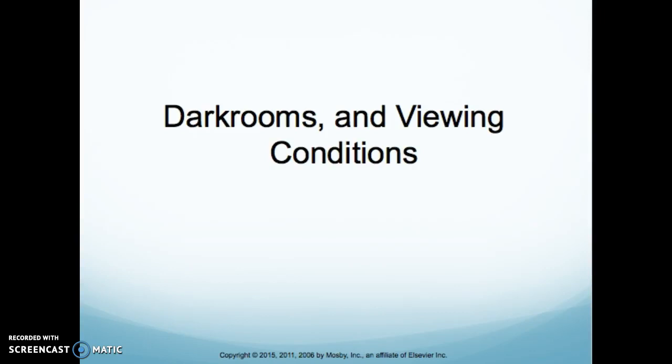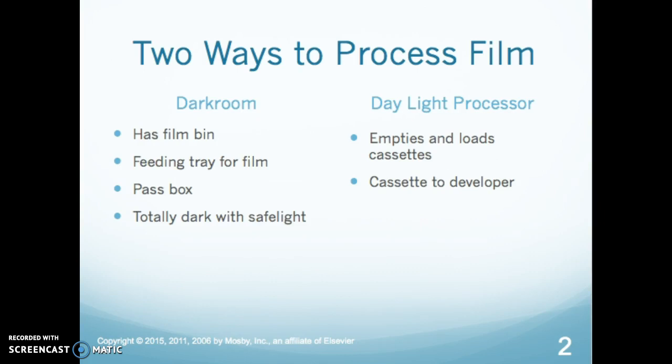Okay, we're going to be covering darkrooms, and the viewing conditions is going to be in a second PowerPoint. This darkroom lecture is from your quality management book from Jeffrey Papp, and it's chapter 3. There are two different ways to process radiographic film. There's the darkroom and a daylight processor.